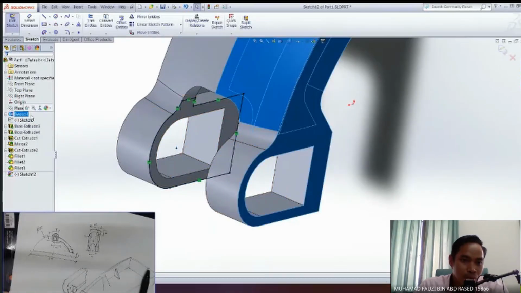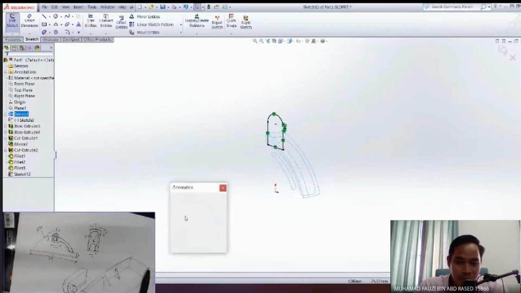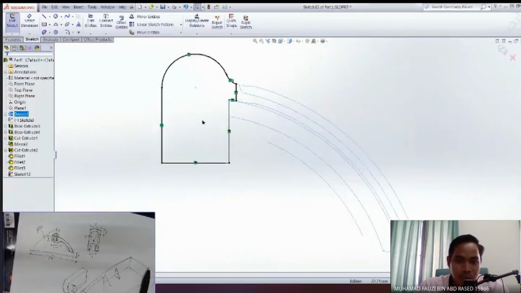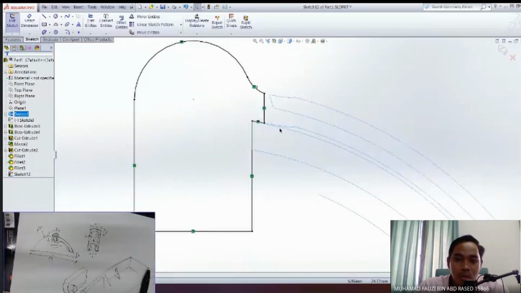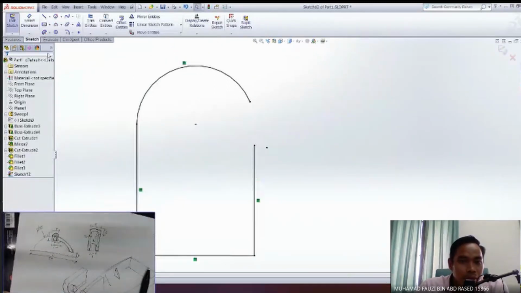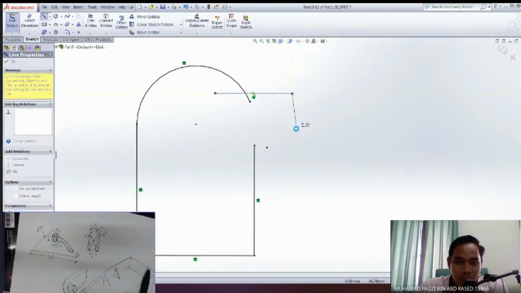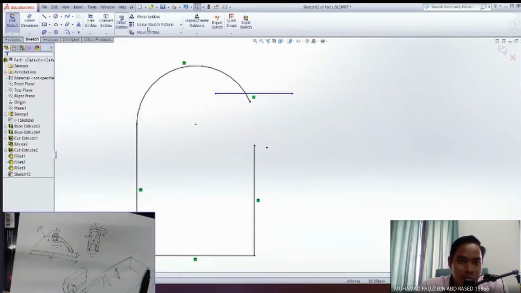And then for these bodies, we can just hide. And then we remove this one. Because we want to connect this line to this line, in order to do that, maybe you can just make imaginary lines. Just make a line like that, and then click extend. Extend this one and extend this one, and this one you can just delete.